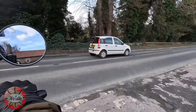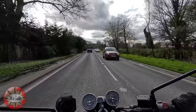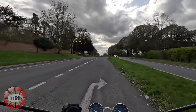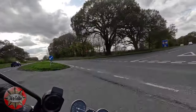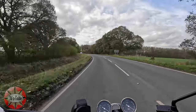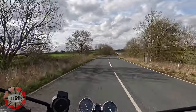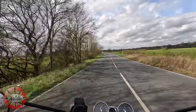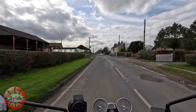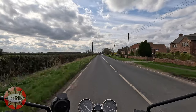Back off down the A19 a bit further. We're turning off to the right onto the B1222 to head to Cawood. Just on the left here is the site of the old Escrick railway station and the bridge over the line — there's nothing left now, but it opened in 1871 and closed in 1953, with the line finally closing in 1983. Last time I tried this during the winter the road was closed at this point as the bridge at Cawood was closed due to flooding, but looks like we're okay today.